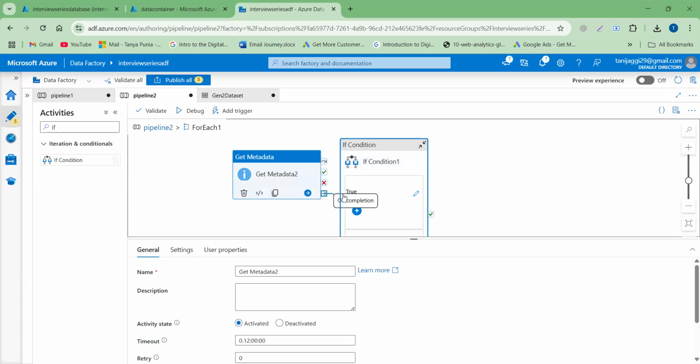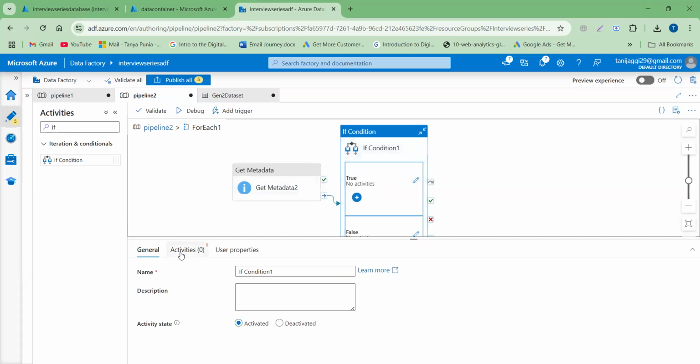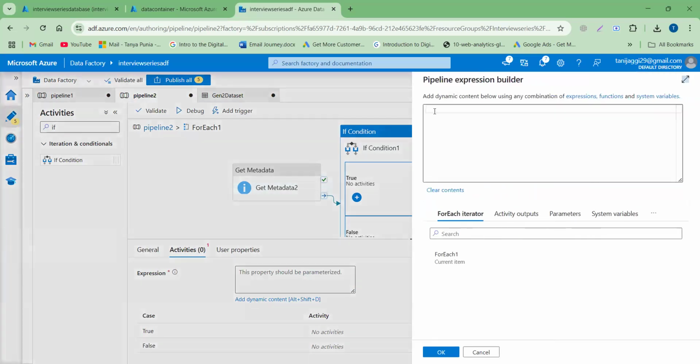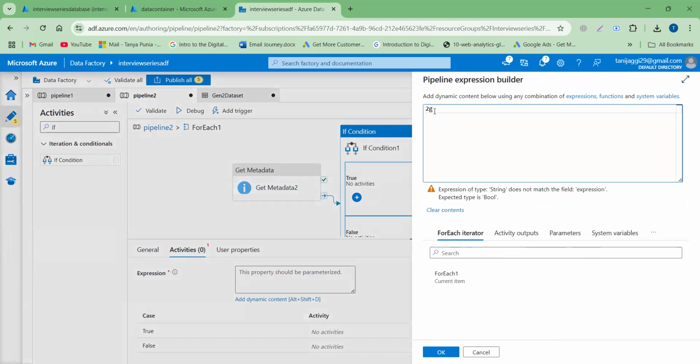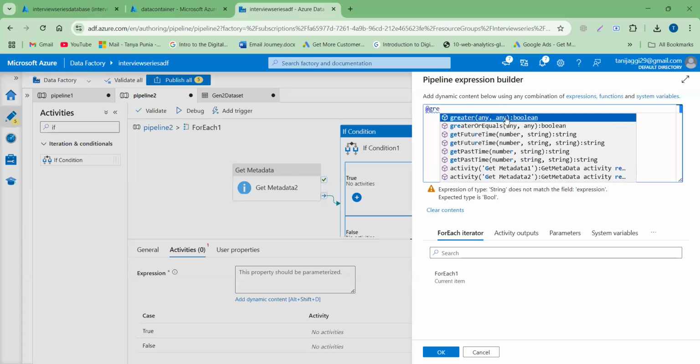So I'll apply this, and over here, let me go to the activity, and in the expression I want greater than.